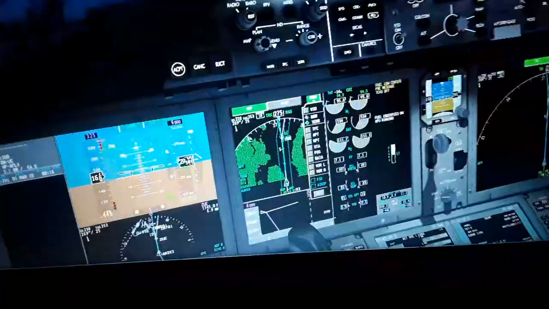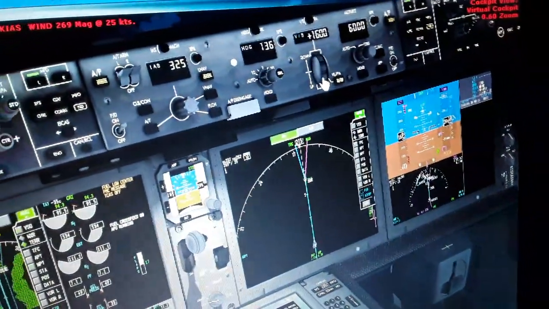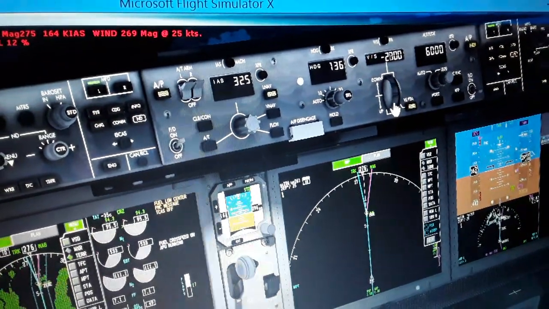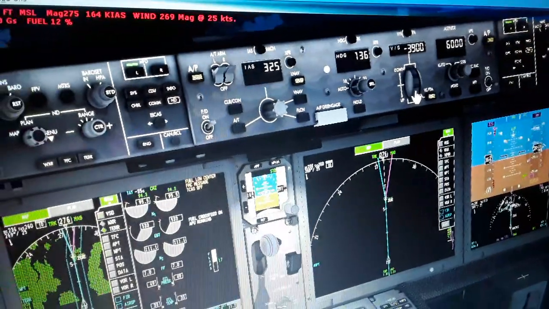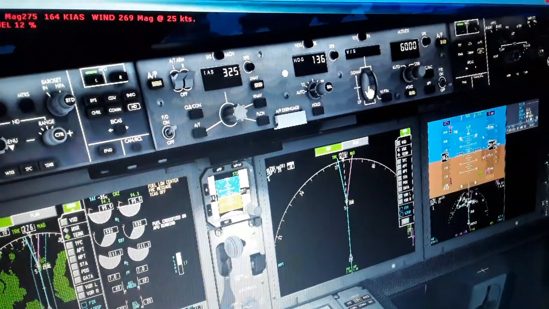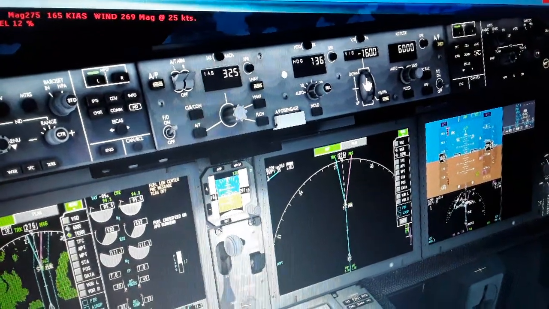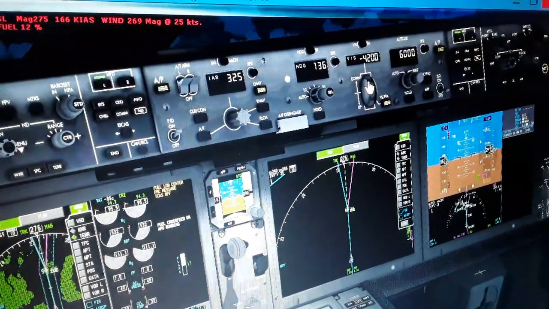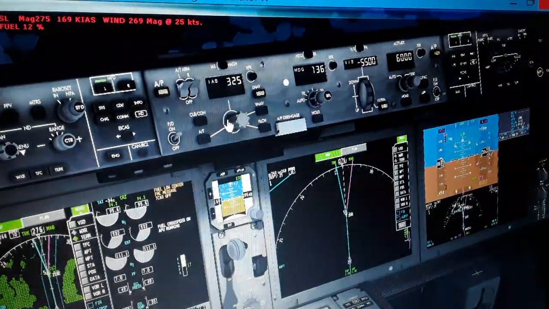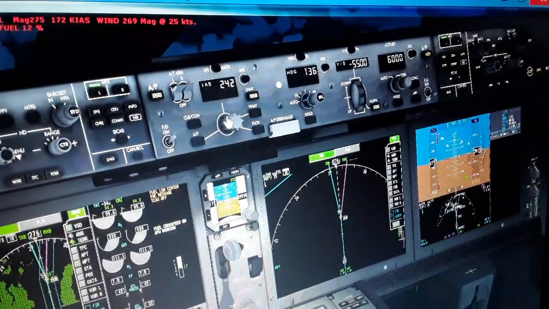So we're going to descend now. We need the airspeed decrease, and the altitude change.